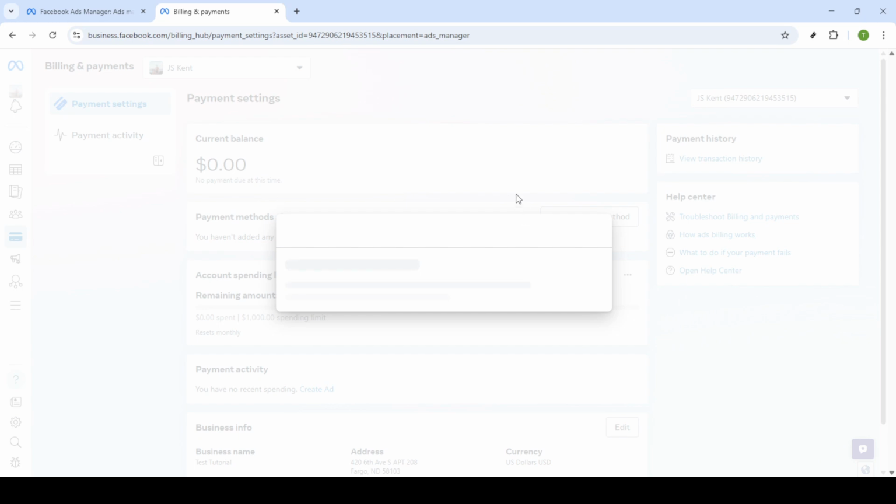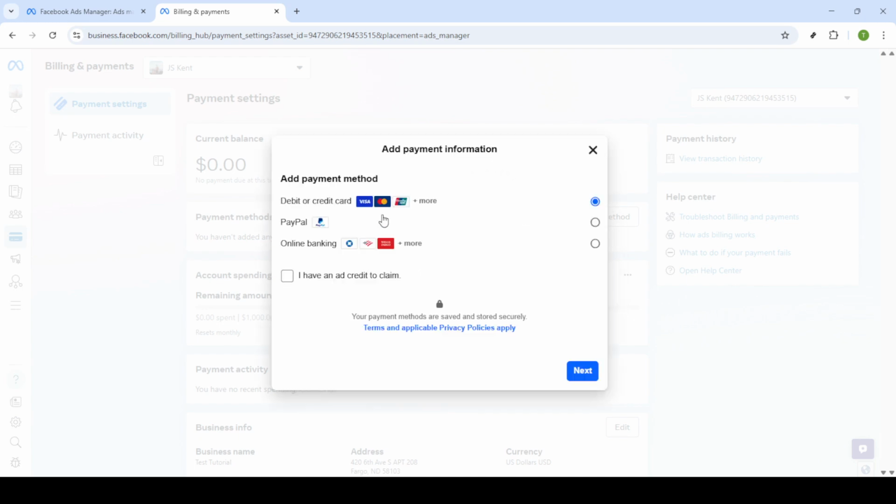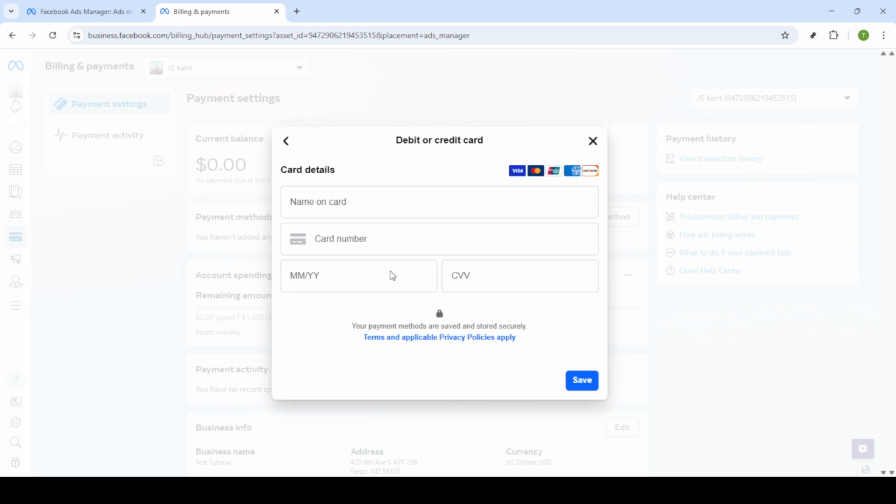After selecting your payment method, it's time to set it up. Add your credit or debit card details or link your PayPal account, depending on your choice. Be sure to double check the information you have entered for accuracy, as any errors could lead to failed transactions later on. Once you've entered the correct payment details, click on Save to confirm the information. This step ensures that your payment method is ready for processing future transactions.